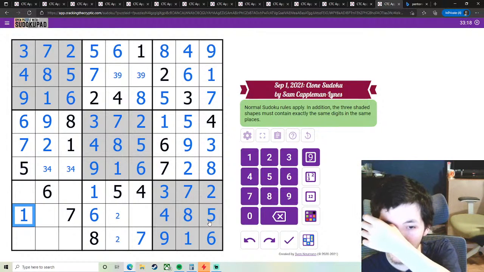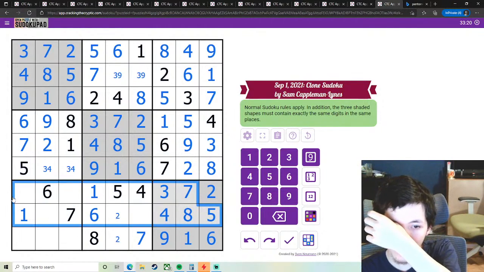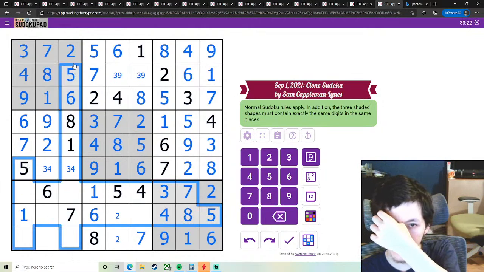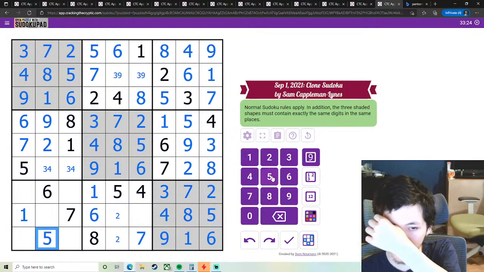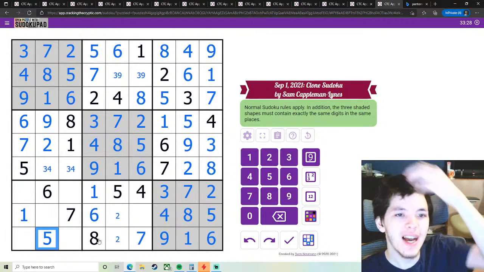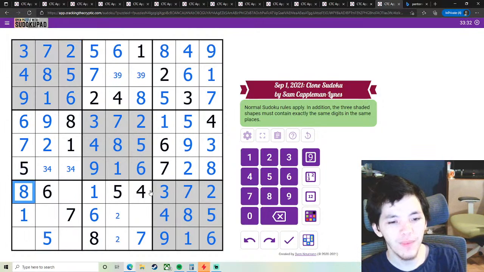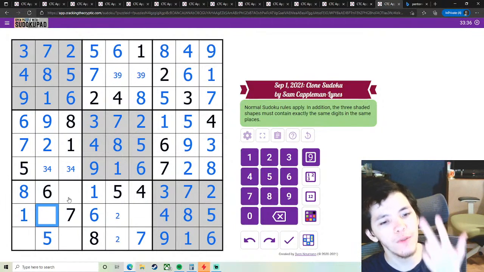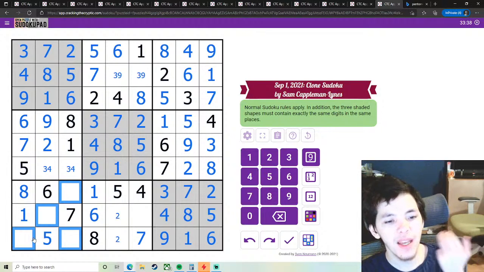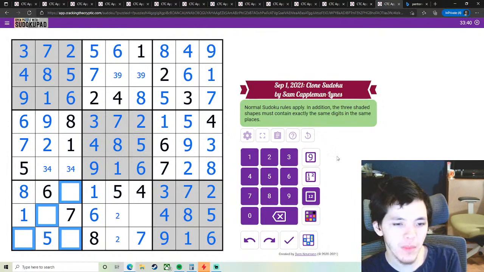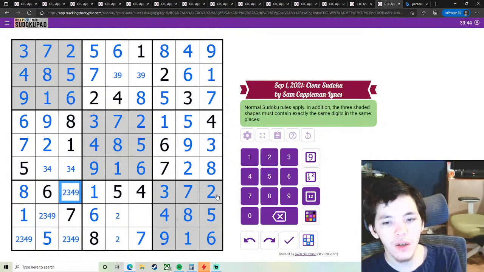Let me see. Let's do 5s. Okay, 8s. So that's an 8. That's amazing. And we're left with 2s, 3s, 4s, and 9s. Something I can do sometimes to just speed up time for myself is to just put those all in there, 2, 3, 4, 9, and then start doing process of elimination.